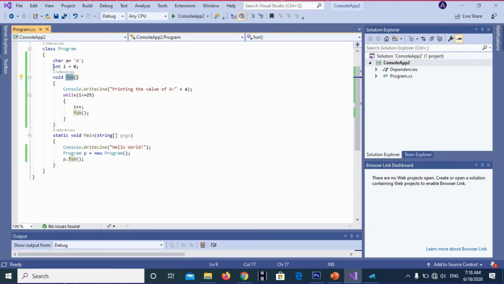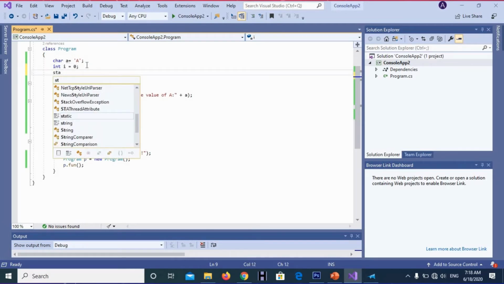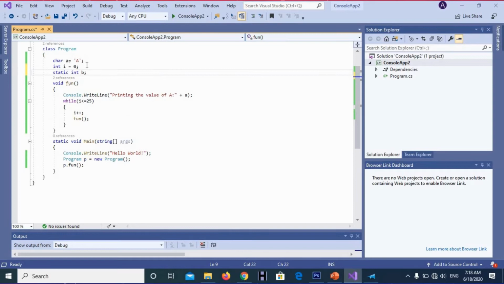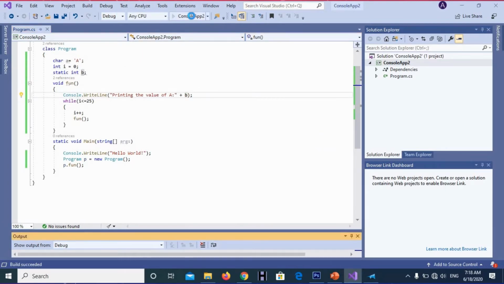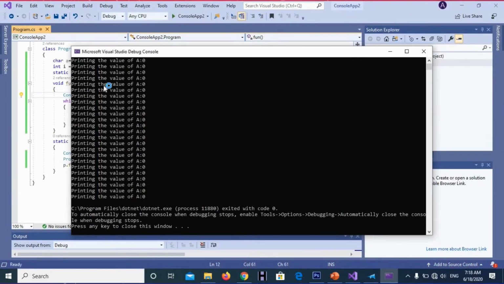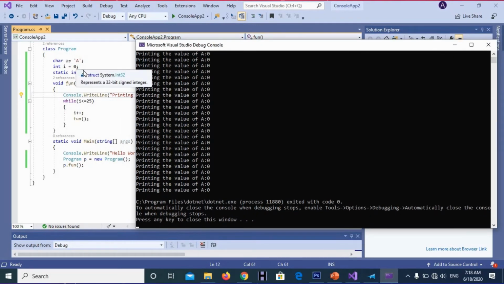So in the same function itself, I am declaring another variable, static int b, right? I am not going to assign any value to that variable b, and I am going to print it. If I run the program, I can see it printing the value of a, which is 0. So this is a reason and advantage of using the static variable. If no value is explicitly mentioned for your static variable, it will automatically get initialized to 0, right?